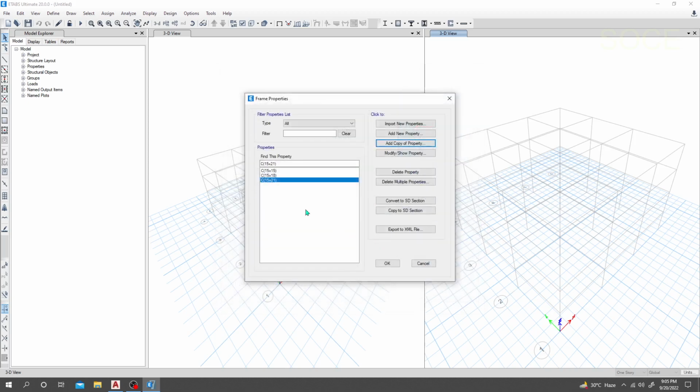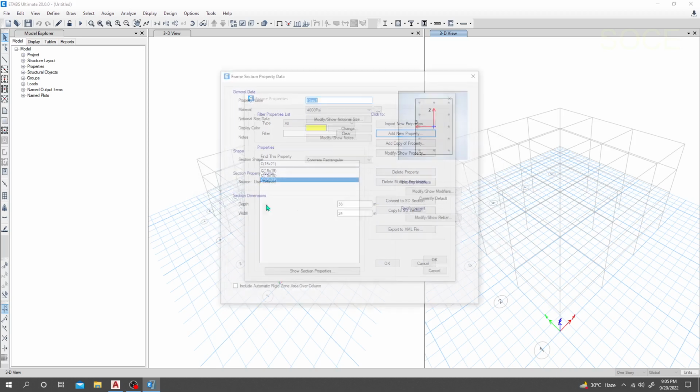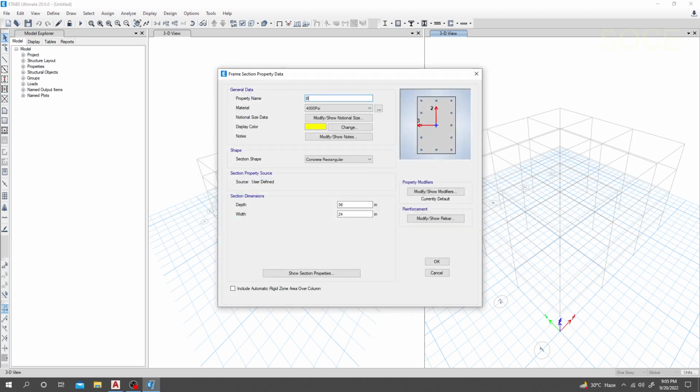And okay, and again now I will define our beam section. So add new properties, then concrete rectangular section, and from here beam.